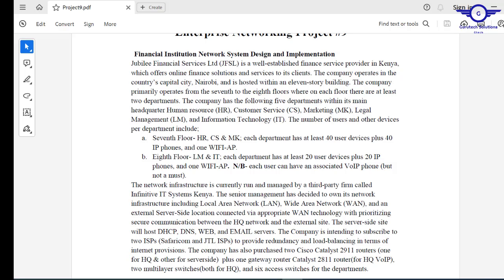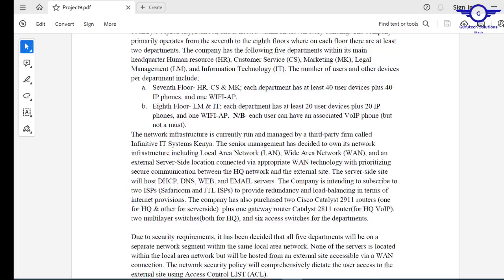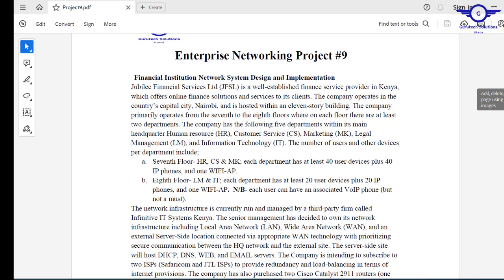So it has how many departments? 5 departments on the HQ network, and on the other side, the server side, there's only one department, the server-side department. Okay, and we have been provided with everything that we need to start the design. So guys, without any further ado, let's go back to our Packet Tracer and start the design part.